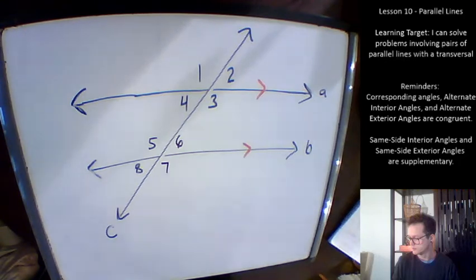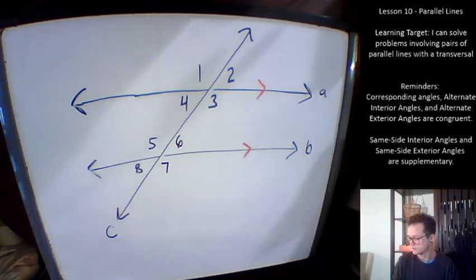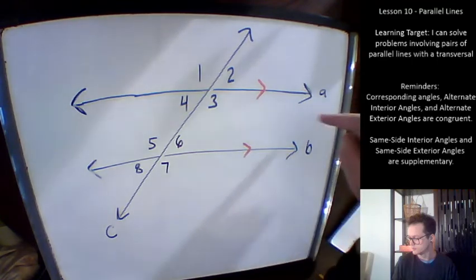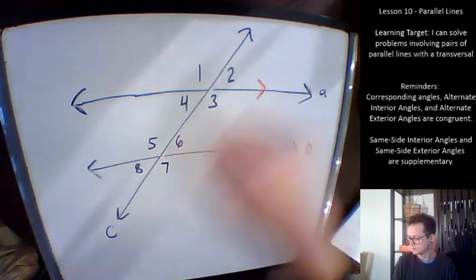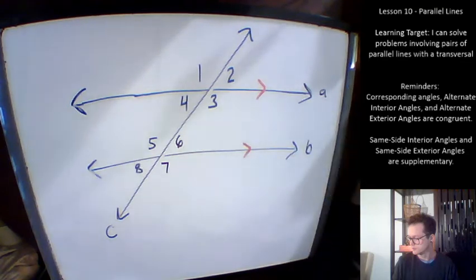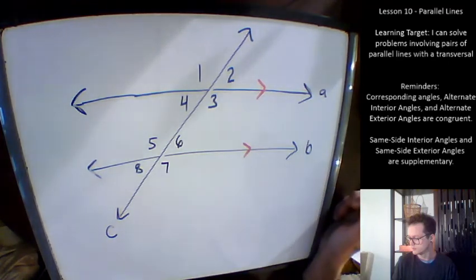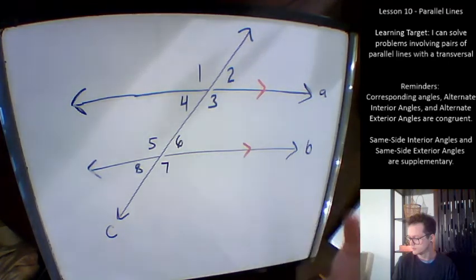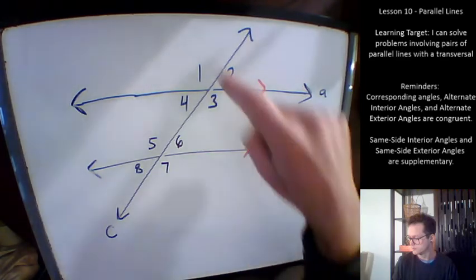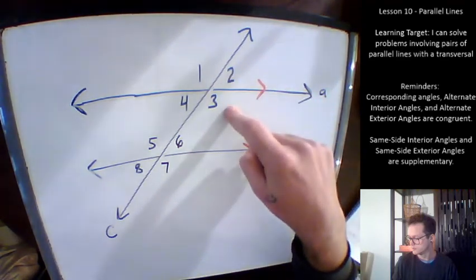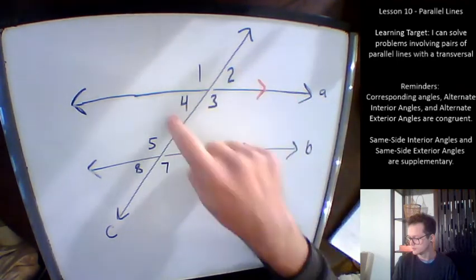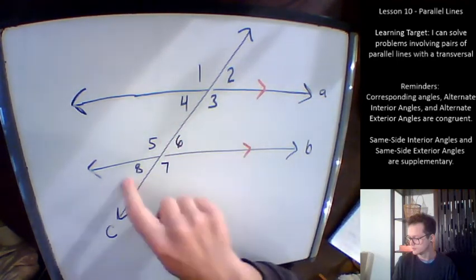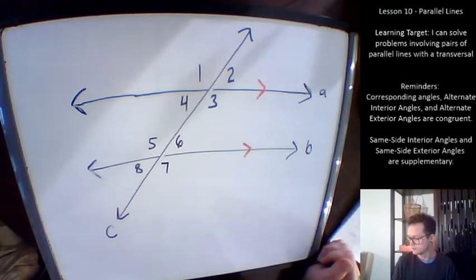So those are the 5 new relationships of angles that we're here to learn today, that are created when 2 parallel lines have a transversal that goes through them. Now, all of the other angle relationships that we learned are still valid here. So for example, vertical angles are still congruent to one another, even though we see them here in this new context. So angle 1 and 3 are vertical angles, and they are still congruent, same as 2 and 4. And then 5 and 7 are vertical angles, 6 and 8 are vertical angles.